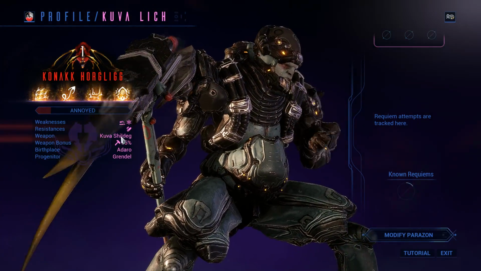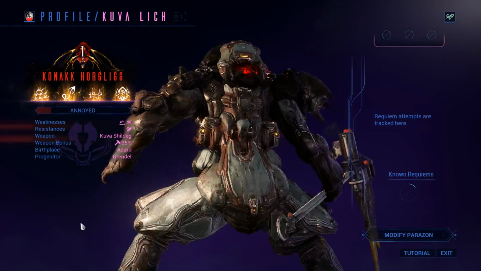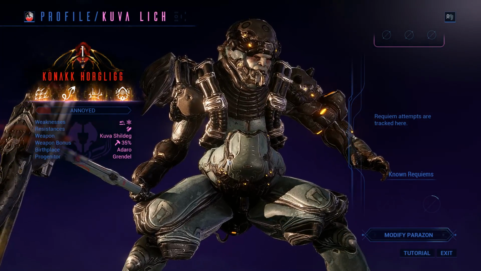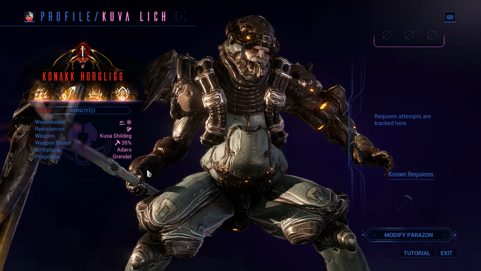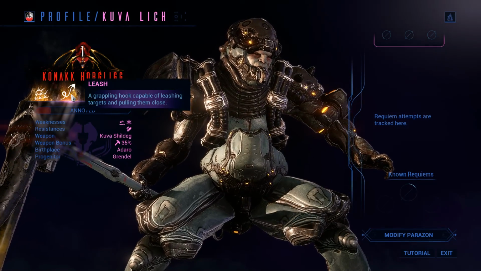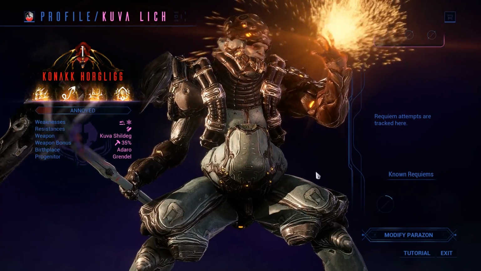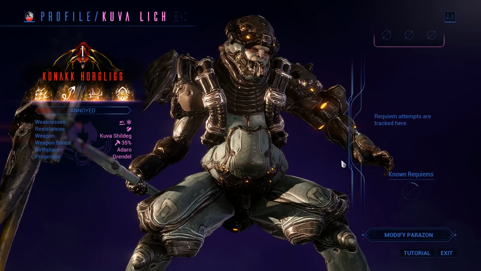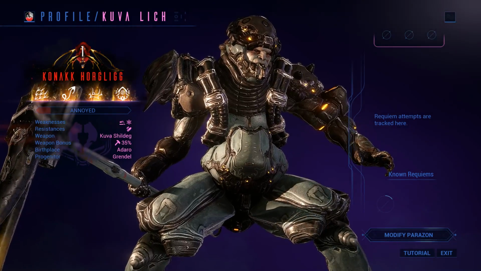The weapon he's using is also here, the Kuva Shildeg. Now, this is a brand new melee weapon, and you can flip him around if you so desire. The weapon bonus is 35% impact. The birthplace is Adaro because that's where I took him out initially, while using the Grendel Warframe. That's why the progenitor is Grendel. Now, one more thing. You see, he has abilities: Carapace, Leash, Lich Stomp, and Teleport. And you also see on the right side of the screen you have known Requiems, and Requiem attempts are tracked here as well. Now in order to take out one of these Kuva Liches, you're gonna have to use a brand new weapon in Warframe called the Parazon.